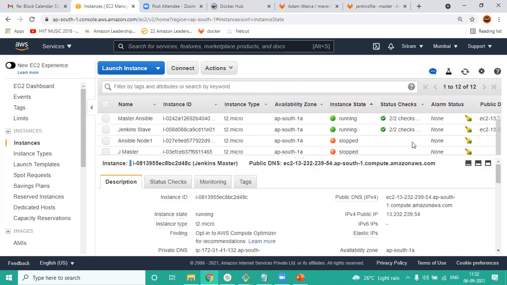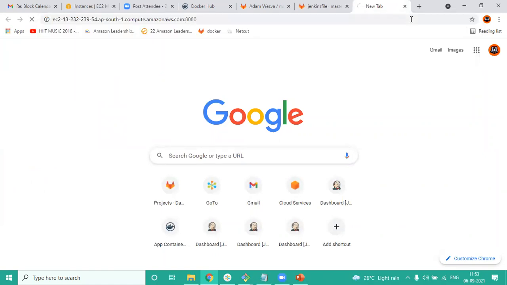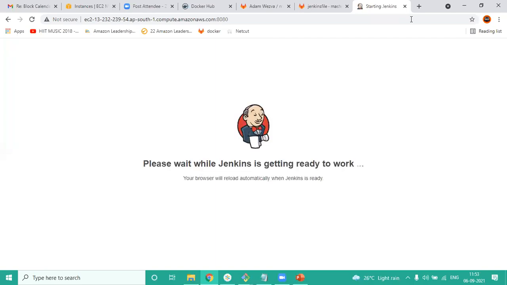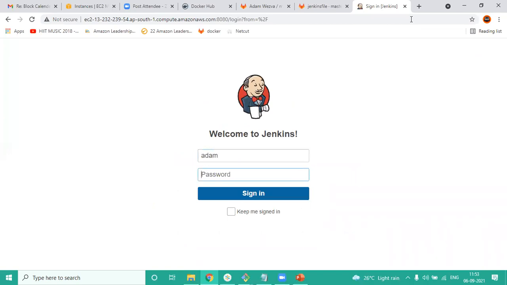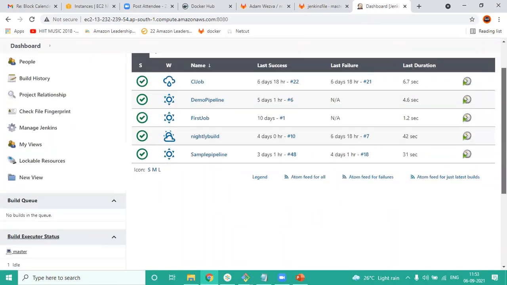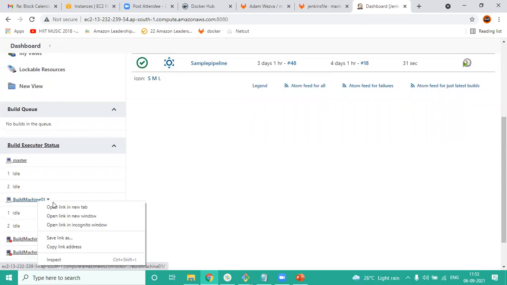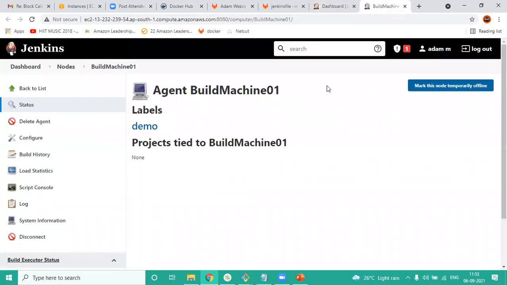So here, let's take the public DNS. So we have only one machine as of now, and what is the group name?